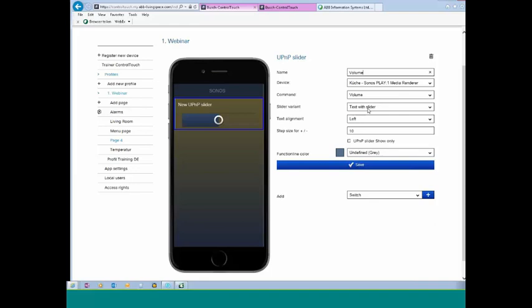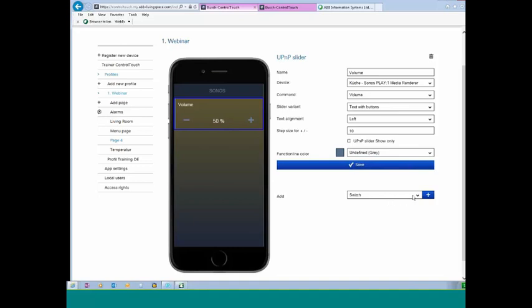Slider, text with slider, like you know it from a dimmer. But in this case, I want to show you the second possibility, to use it as text with buttons. The same alignment of text, step size, and so on, and say save. So what you did here is, quick and dirty, your first UPnP command.